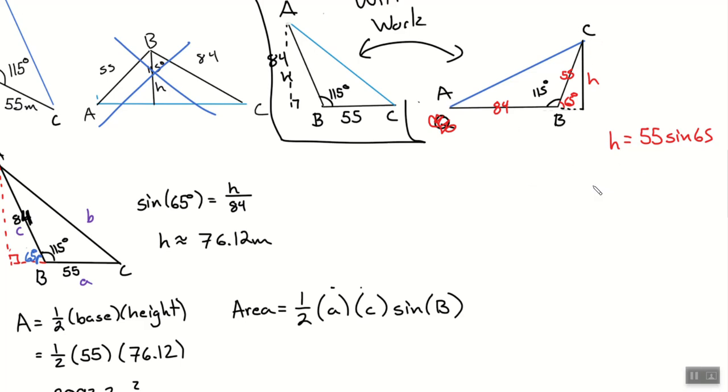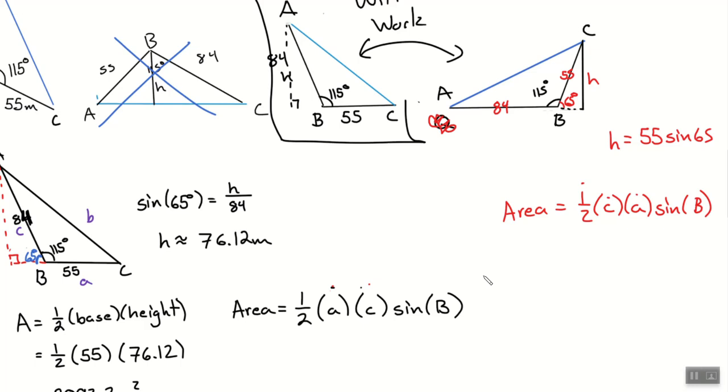So if we were to try to do the same thing, I would realize that the area of this triangle would have come out to be 1/2 times the base, which you just told me was C, and 55 was side A. And we took the sine of which angle? B. Notice what happens no matter what triangle we use. 1/2 times A times C, and then the sine of the angle between them.